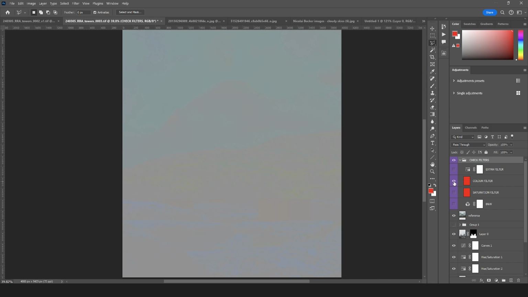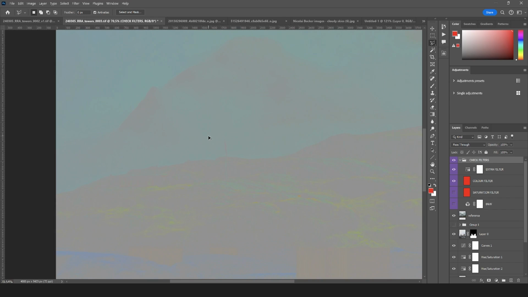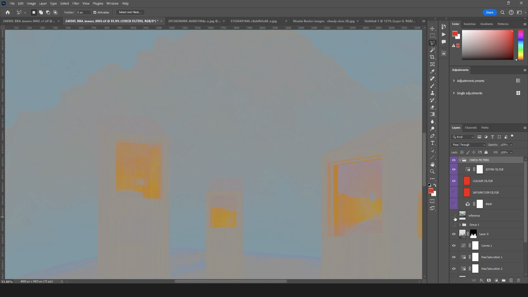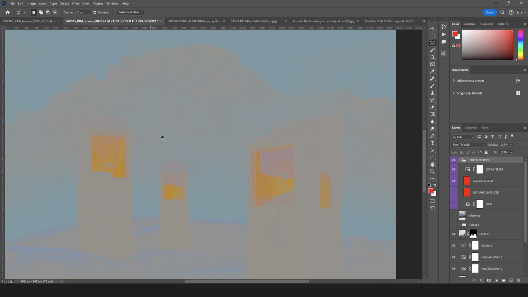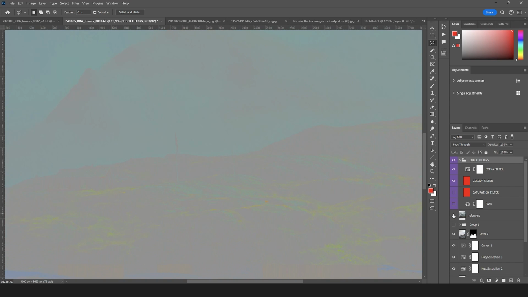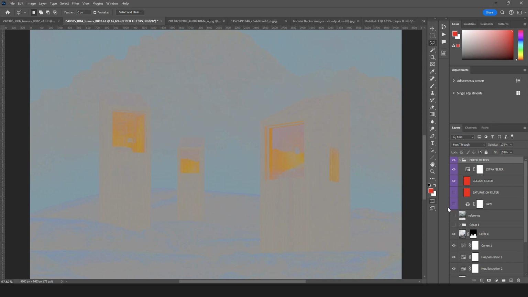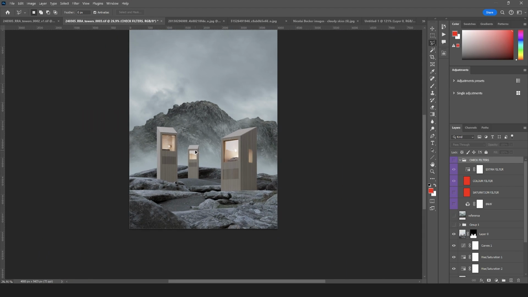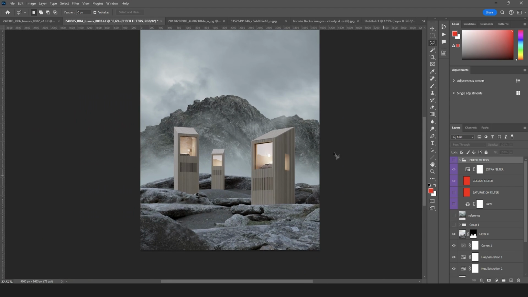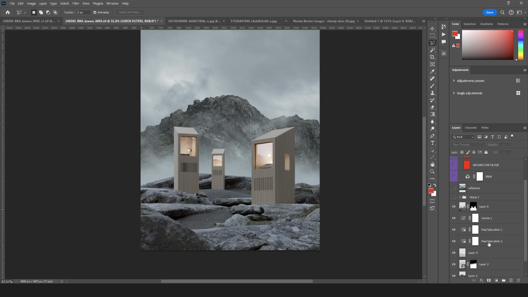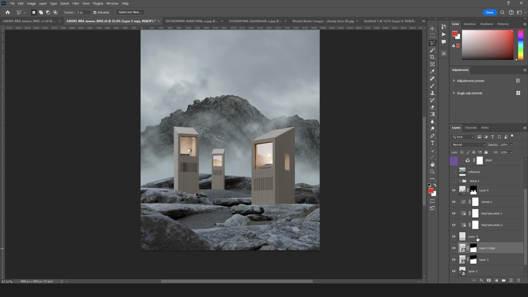So I'm a big fan, as you know, of the check filters, and we can really make visible which colors are in our reference. So you can see the color in the reference looks a bit more cyan, or more green actually, than in our image, which is a bit more bluish now. And I want to try to extract the color from the reference, so we can use this color for our image and apply it onto our fog. But first, let's make a copy of this fog layer.